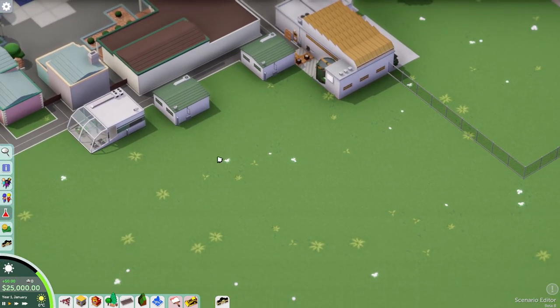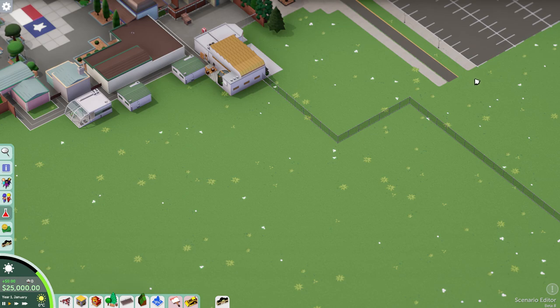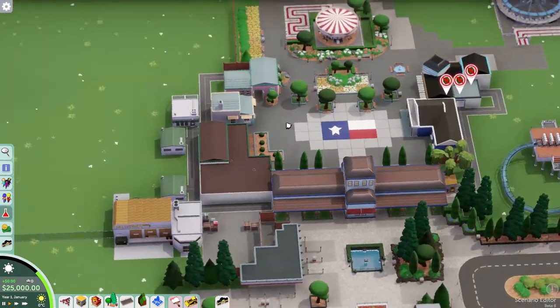Maybe we'll put some stuff in and do like a mini staff parking area with an exit to the main road here. That might be kind of neat. I think that might be where we're headed next in this grand endeavor that is this park.